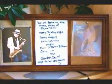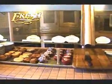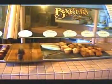And you mentioned something about bands. Every Friday and Saturday night we have live music, live jazz. We have Richie Perez on Friday night and Gary Huggins on Saturday night. We offer dinner buffets every night after 5. On Friday nights we offer a seafood mahi-mahi bar, and oh, it's wonderful. And on Saturday nights, a spectacular champagne chicken. I'll have to try that one. Definitely. My mouth is watering.